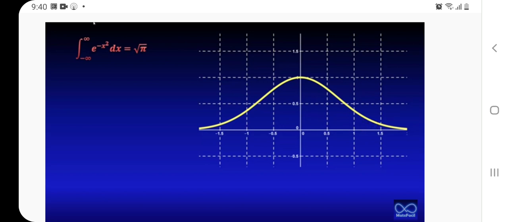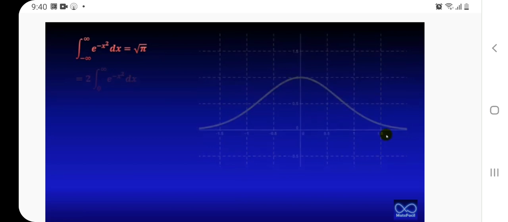Así que lo que vamos a hacer es, en lugar de considerar esta integral, para simplificar las cosas vamos a considerar la integral que va desde 0 hasta infinito, o sea la mitad que va de aquí de 0 a infinito, y esa mitad la vamos a multiplicar por 2 para obtener el área completa que queremos. Bueno, ese es el primer detalle.